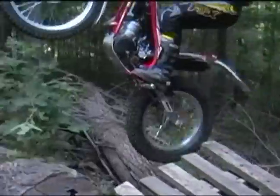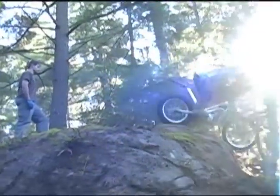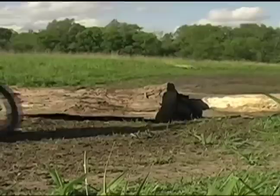I'm going to touch base about the pros and cons of riding it and how it's going to help you become a better rider. And we're going to talk about trials. As always, I always drop back to that and how it's going to make you a better off-road rider. I'm a superbike rider, and all these sports that I do have helped me become a better superbike rider, and it'll help you as well.